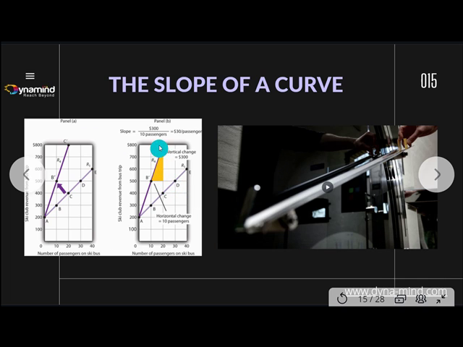For example, the vertical change is $300, and the x change, the number of passengers on our sky bus, is 10. So this length is 10 and this is $300. The slope is $300 divided by 10, which is $30 per passenger. And you can notice that the slope in the linear graph remains constant all throughout. It doesn't change. For example, this is the slope for this, not changing. Similarly, for this, it's not changing.